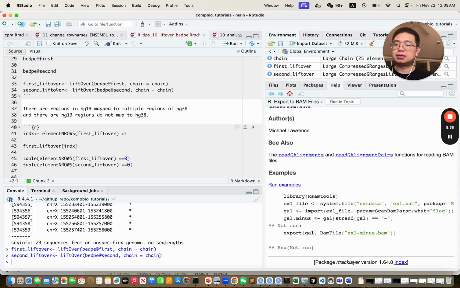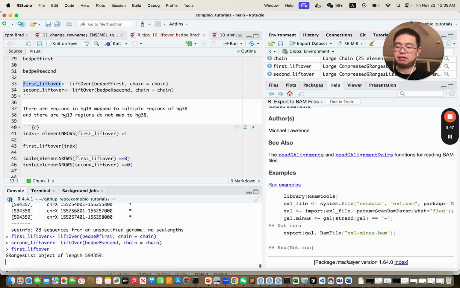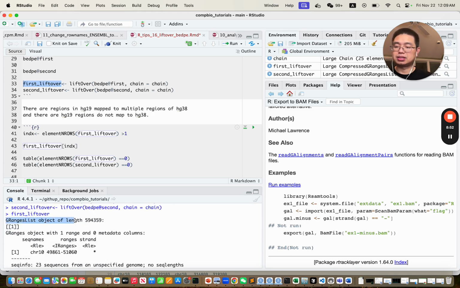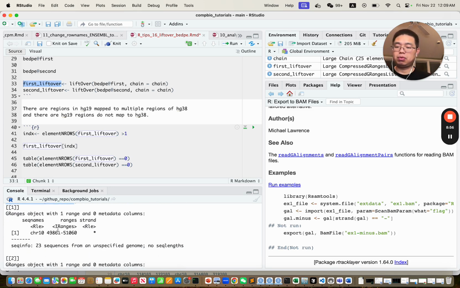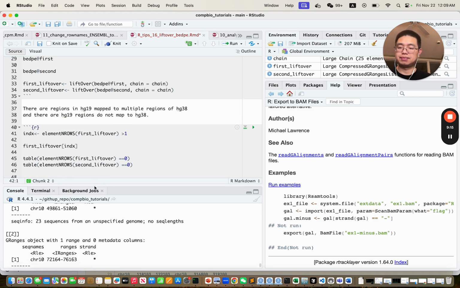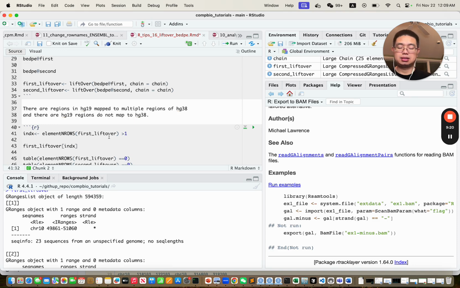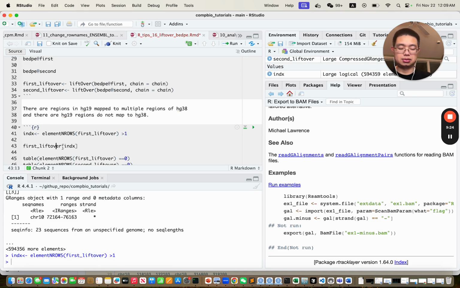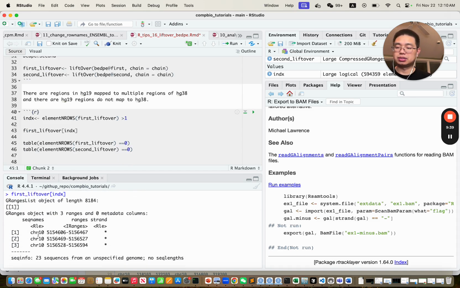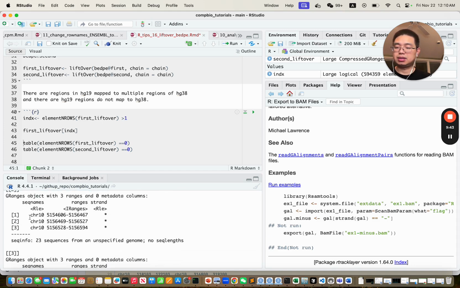So for example, if you look at here, this will be the liftOver result, and if you look at this, it's a GenomicRangesList object. Some of them will have multiple entries because one region in hg19 mapped to multiple regions of hg38. So you can use elementNROWS for this. So you essentially see how many of them have more than one region after you lift over. If you look at this index, you can use the index to subset the liftOver version, then you see those are the entries with multiple regions. You see, for example, you have 3 for this one, and you also have 3 for this one. Okay.